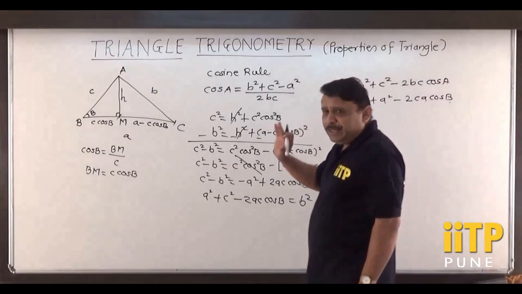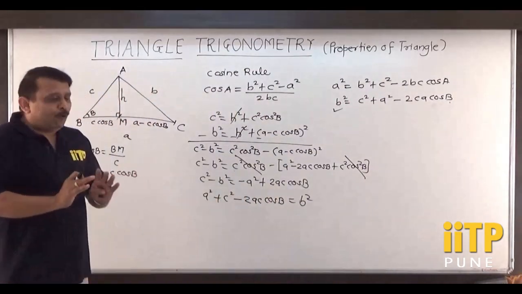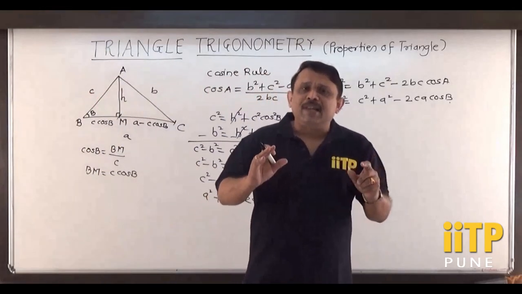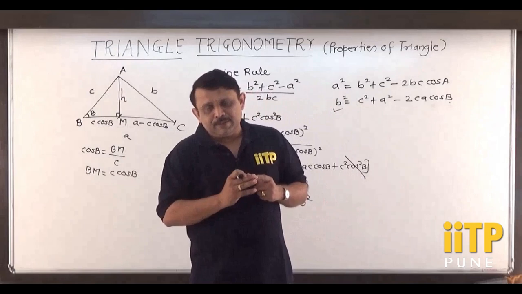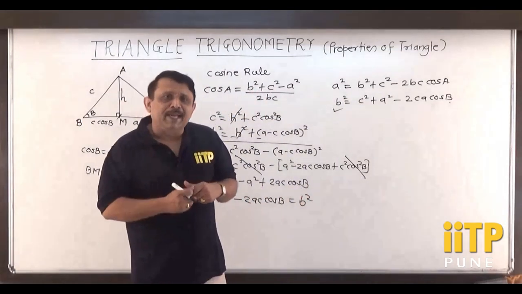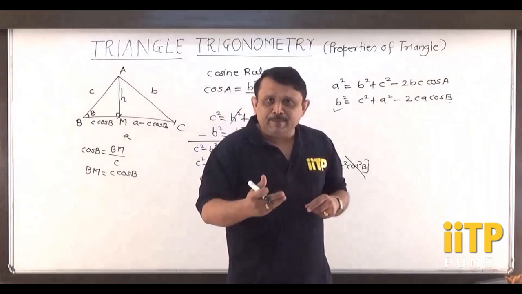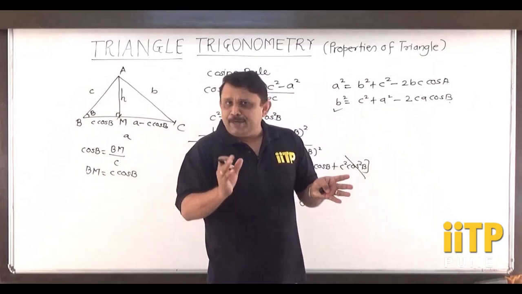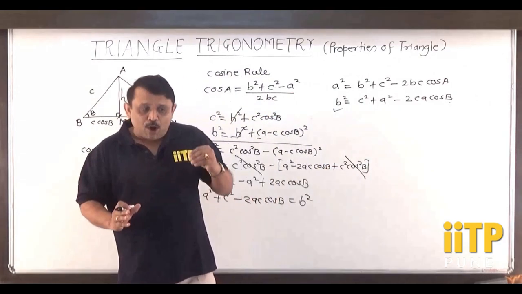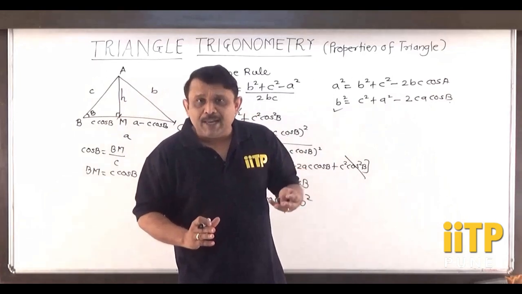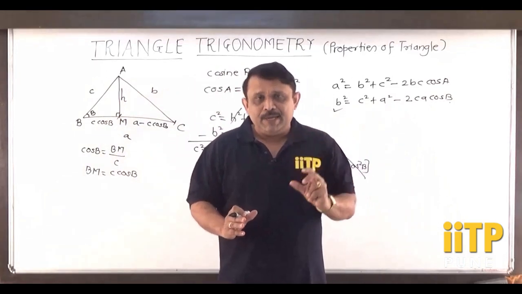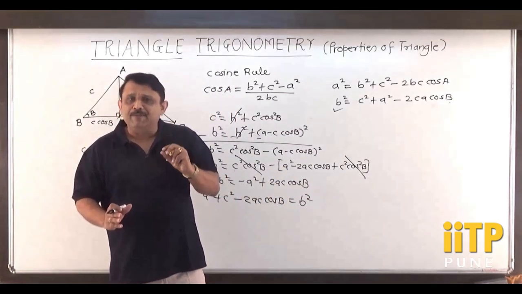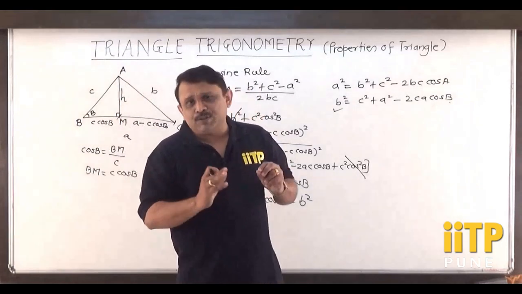Now after proving this cosine rule, you know that whatever angle I consider in triangle ABC, it always lies between 0 and 180 degrees. So as far as sine of the angle is concerned, sine A, sine B, sine C, they are always positive in triangle ABC. Whereas cos A, if A is an obtuse angle, is negative. Whenever A is an acute angle, cos A is positive. And whenever A is a right angle, cos A becomes 0.